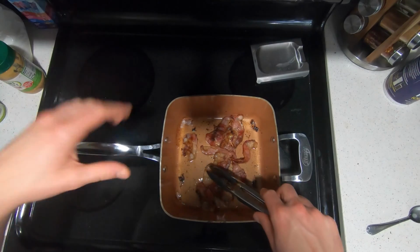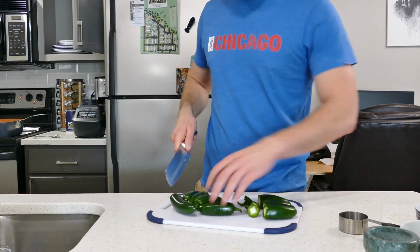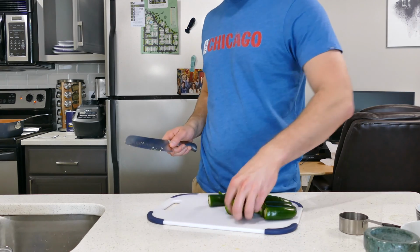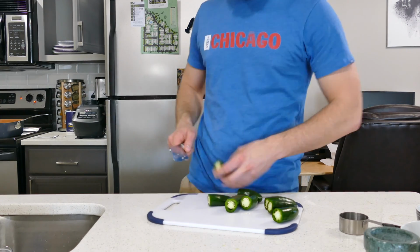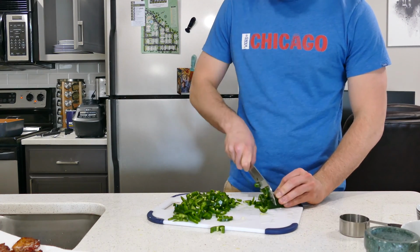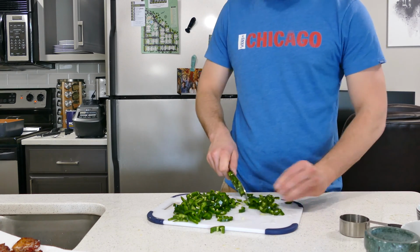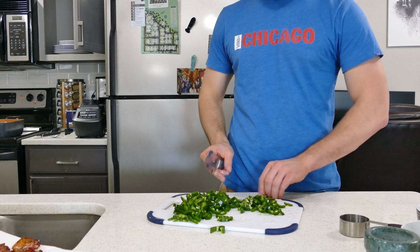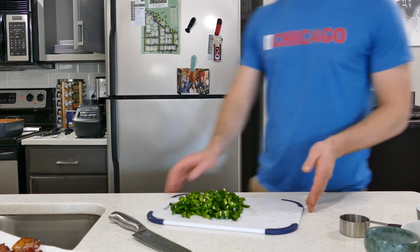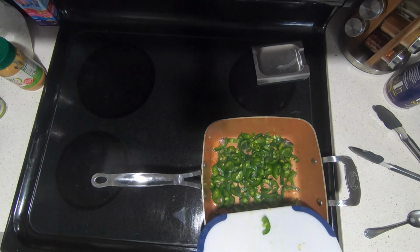Pull the bacon out, but do not get rid of the grease. Leave the grease in that pan. We're going to cut up some jalapenos, splitting them down the middle just so we can pull out the inner bits and the seeds. Leave more seeds if you want more spice. Chop them up however you like them chopped up, either diced or in just halves. Now we're going to throw these in our pan with our bacon, using our bacon grease instead of oil. Definitely tastes better this way. This is not the healthiest way to do this.